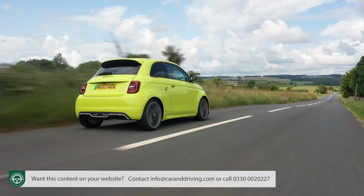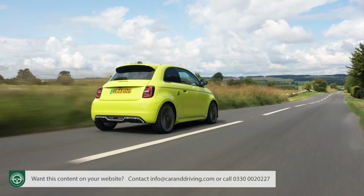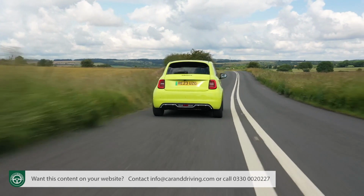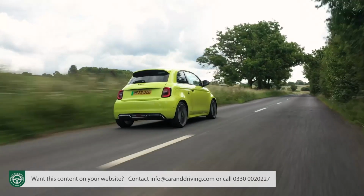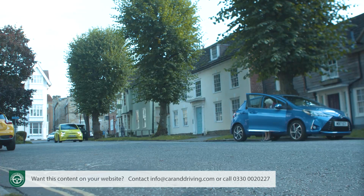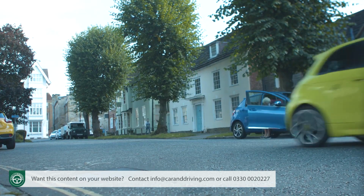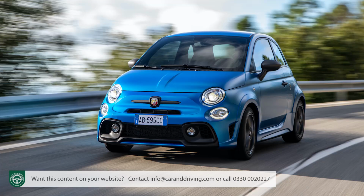On bumpier back routes though, you might initially be slightly unnerved by the way the stiffly sprung suspension setup's lack of travel throws the car about a bit over nastier bumps. Thanks to its modified valving, the damping's not as teeth-grindingly brittle as we'd expected it might be though, and you could use this Abarth as a daily urban commuter without too many comfort compromises, which isn't really the case with a combustion-engined Abarth.